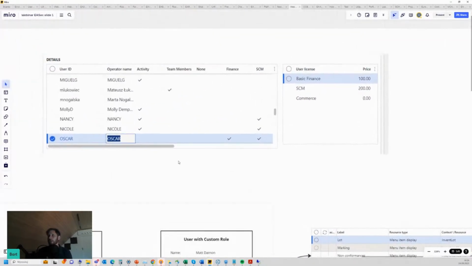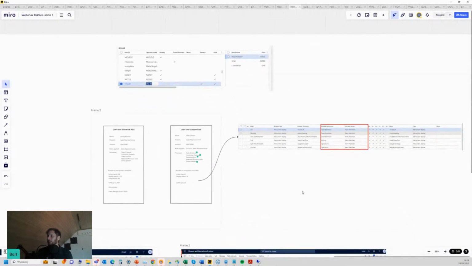And at the end of the day, you're able to run a quick report, which will tell you the number of people in the system who have basic finance, and that you also have to pay for their attachment licenses. So you're able to identify who has what, and what the current total cost of the licensing of your organization is, and then you can set new milestones for when you're going to optimize more positions. So that's from the perspective of the quick mirror showcase.